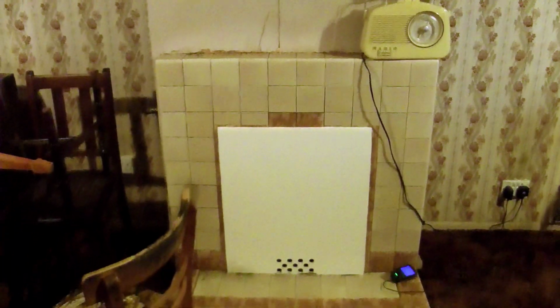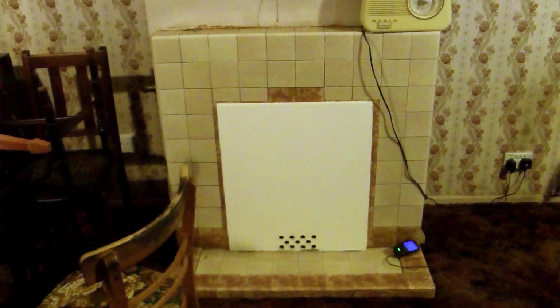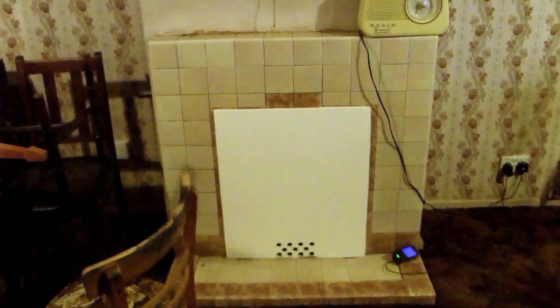So this is the pipework for the original gas fire and back boiler that would have been in this absolutely stunning mantelpiece. Probably a lot more stunning before the council came out and slapped a board over it, but that's just how the council do things, isn't it? And obviously feature chimney breast.